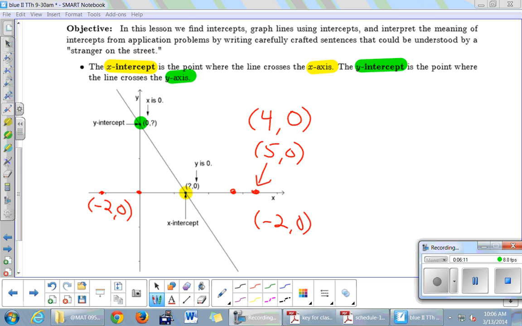The y is 0, yes? The y is equal to 0 for all of those. And so this is a little bit awkward because we are describing the x-intercept, but what happens to be true there? What's true at all of those points? Yeah, they're on the x-axis. Well, but what did we decide was consistent about those coordinates? Is the y is 0. So I'll say it again. At the x-intercept, the y is 0.